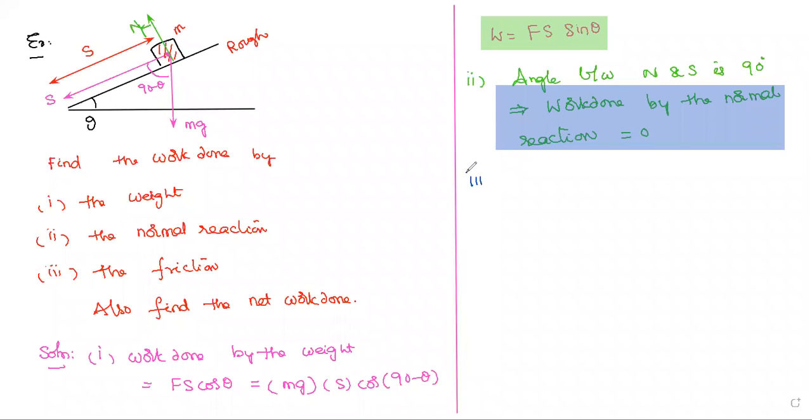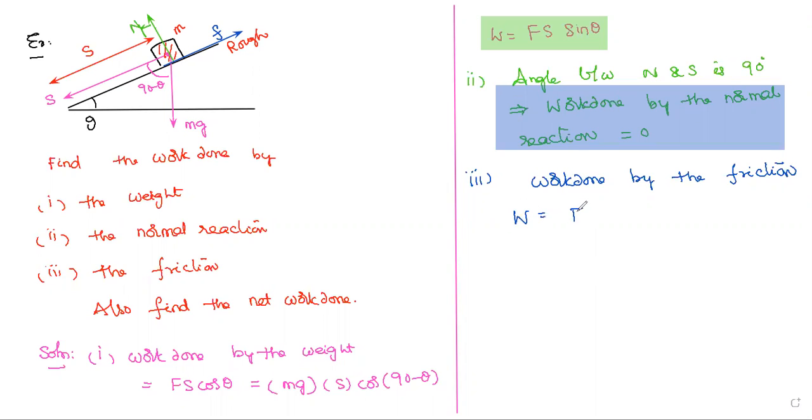And the third one here, what is the work done by the friction? Look at here, when it's trying to slide down, I think all of you know the friction will act in the opposite direction. So this is the direction of friction. On the block, the friction will be in the opposite direction to the displacement. Exactly the opposite direction.